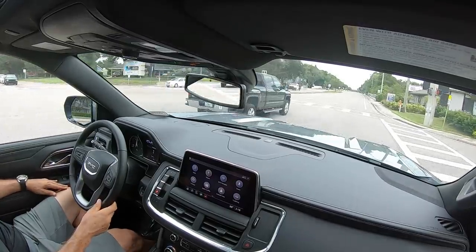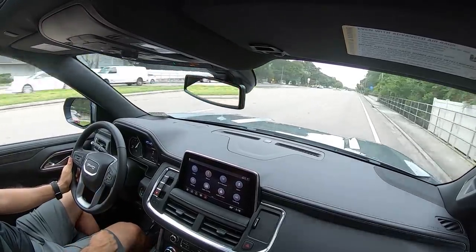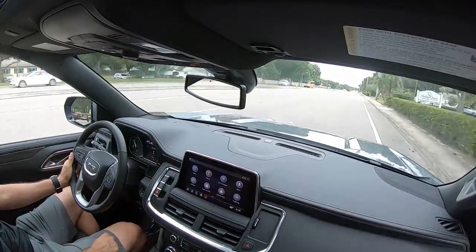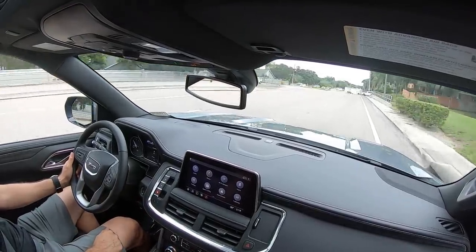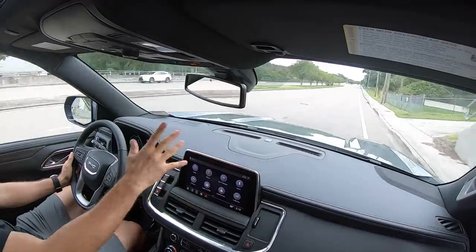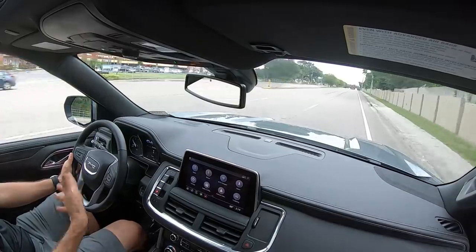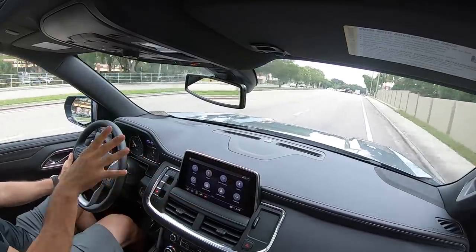On throttle, the 10-speed drops down nicely with super smooth shifts. You get that V8 sound that you enjoy and love. Gauges are very easy to read. The independent rear suspension really changes how the Yukon drives and performs. This interior — just a couple of years ago we were dreaming they would do something like this, and they did a great job. If you don't like this infotainment style, go Denali — they have a totally different integrated system separate from the rest of the Yukon lineup.